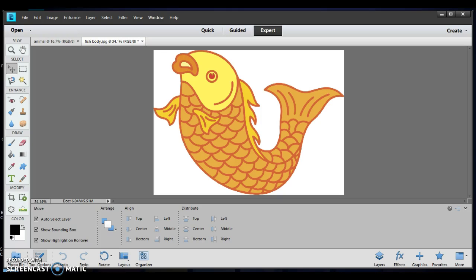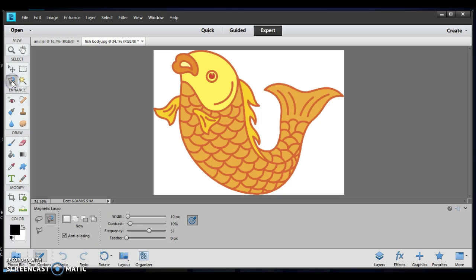In order for me to use just the fish's body without taking his head, I am actually going to use the tool over here that is called the magnetic lasso. If I click on that one, I have a few different lassos down here as a choice. However, I'm going to choose the one that has the little magnet on there. Once I've done that, I can start going to the place where I want to begin. So if I click, and I will move my mouse.